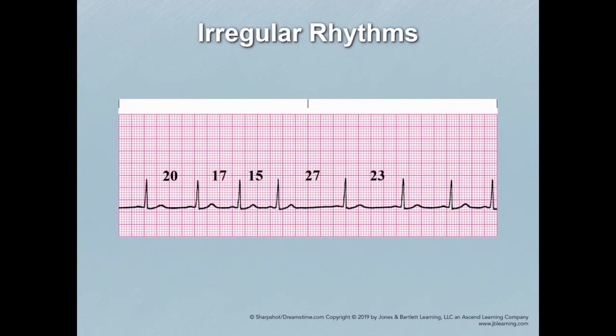However, in an irregular rhythm, from R to R here, we would see we have 20 small blocks. R to R here, we have 17, here 15, here it grows to 27, here it grows to 23, and we do write those numbers down because we could see a pattern in the irregularity. If it was like 20, 17, 15, 20, 17, 15, 20, 17, 15 over and over again, it might be irregular, but it would be regularly irregular because it had a repeating pattern. However, here we have no apparent pattern, and so we would consider that irregularly irregular.